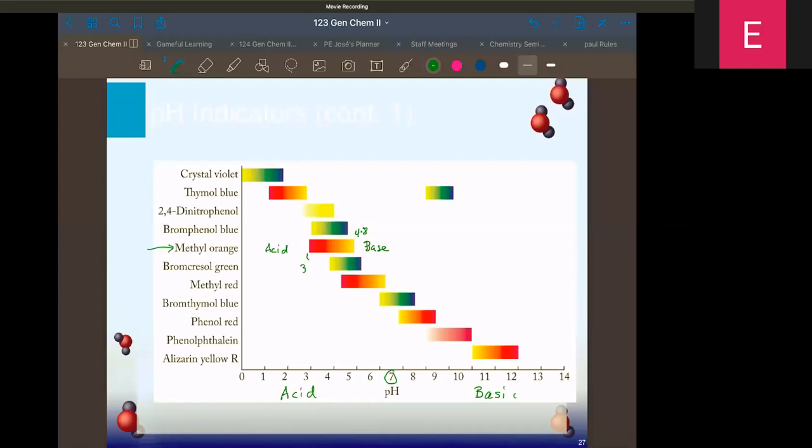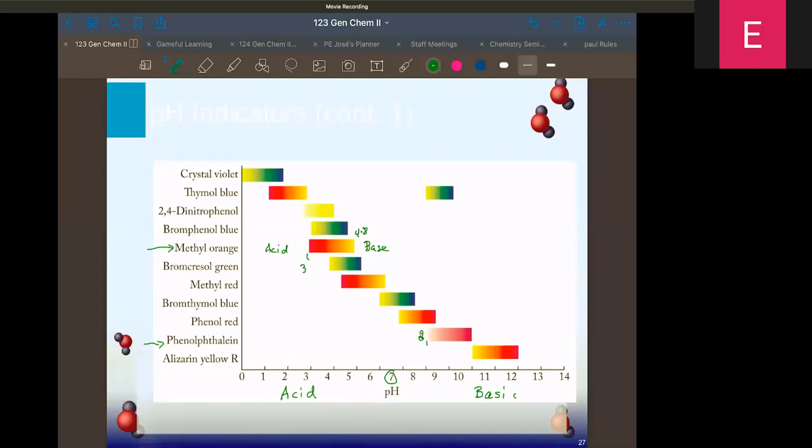So these are not very sharp. And you have used phenolphthalein already, probably in the General Chemistry 1 lab. And notice this goes from colorless to red. And again, it's about 8, so it's about 9. Let me see, 0, 1, 2, 3, 4, 5, 6, 7, 8. No, it's 8.